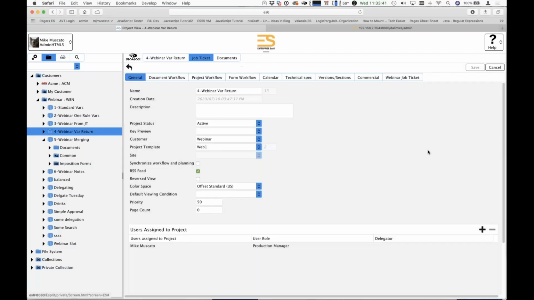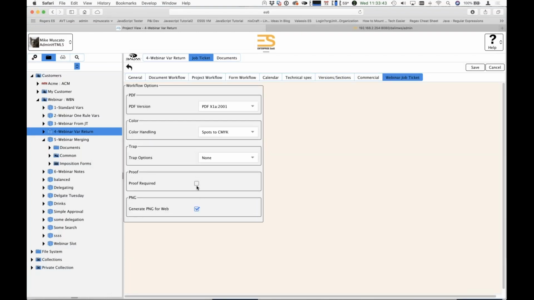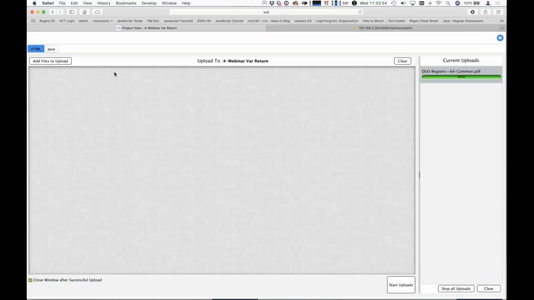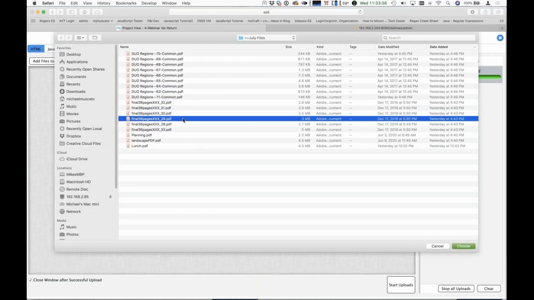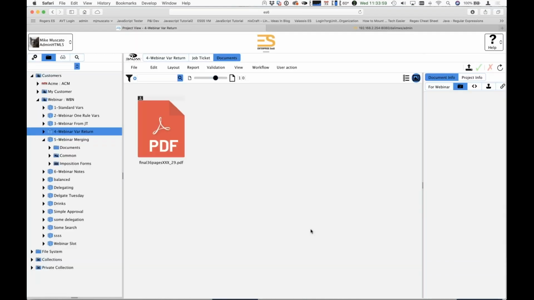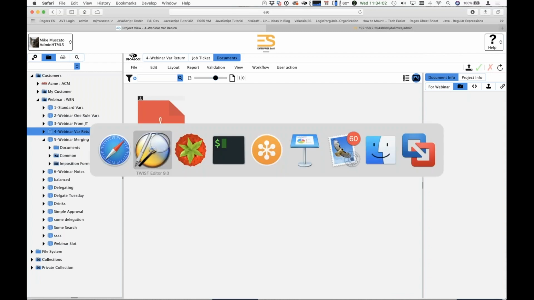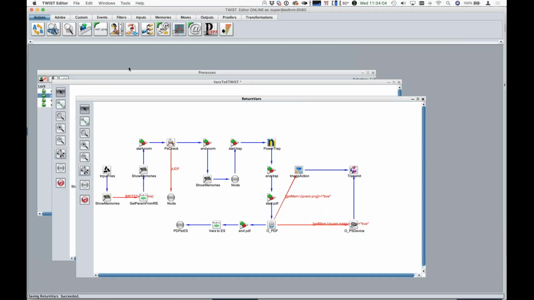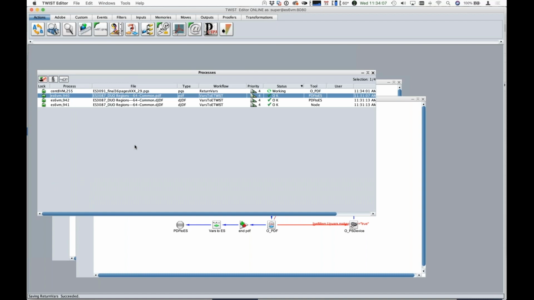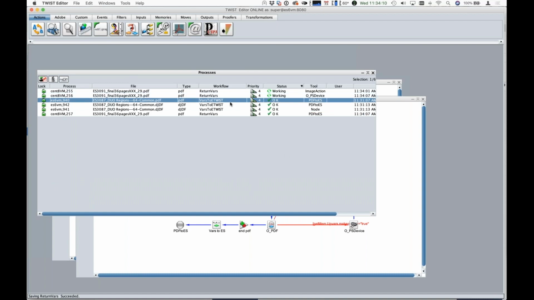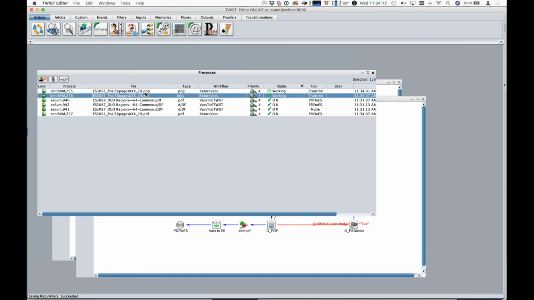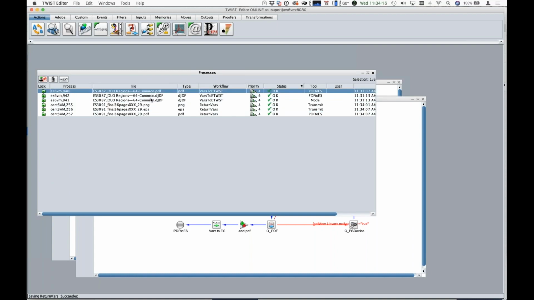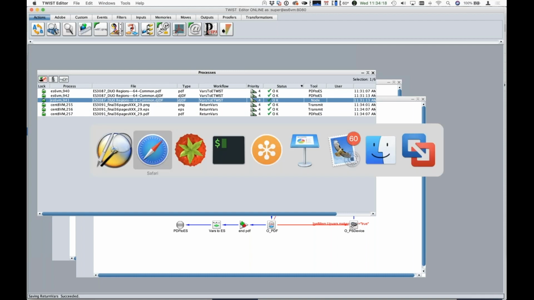So let's make sure the job ticket is set to create the extra files, right? Keep spots, that's good. Upload a file. Now on the surface, even when you look at this in ES, you would think that everything is copacetic. Nothing is going to really look out of order. It made the PDF. There's those 2 bonus files it wants to make, right? And those are all done.